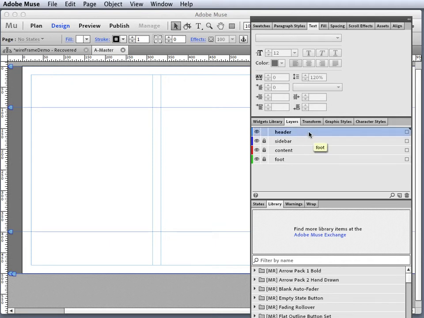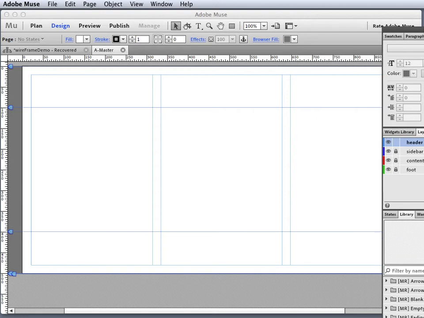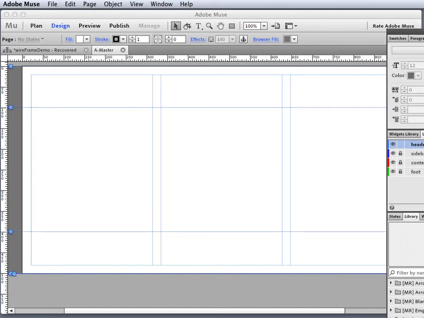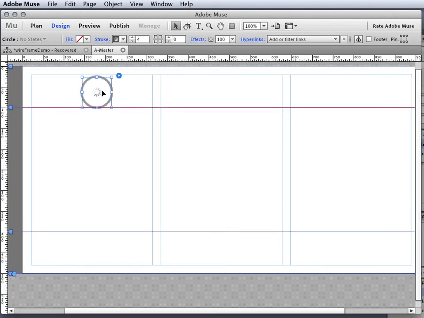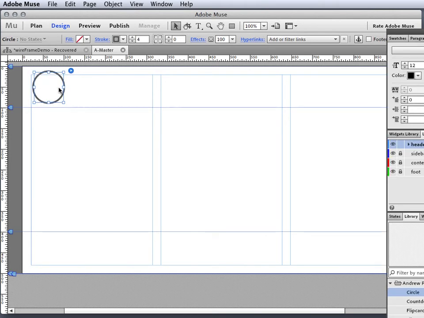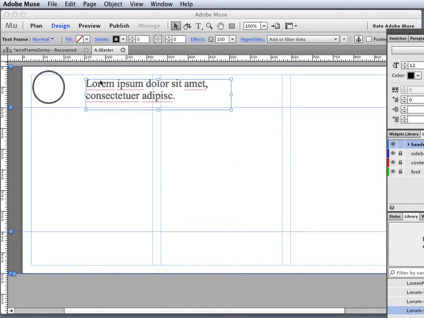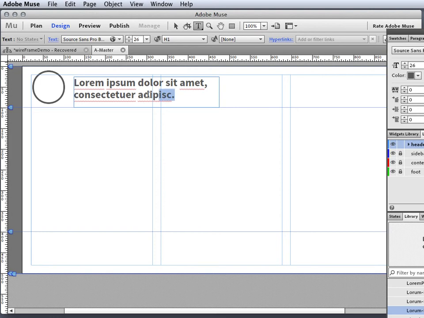What happened was I hadn't selected my layer, so I'm going to now. Then I'm going to go down to my friend over here, my Andrew's prototype, click on the circle, drag him, and put him up into that layer. So now my circle's showing up, and I can grab that and make it bigger. The whole idea behind this is this would be my logo. Maybe another thing I might want to do is find the lorem headline, drag that out, put that up here, and essentially this is the name of my company. So I would put, you know, company name.